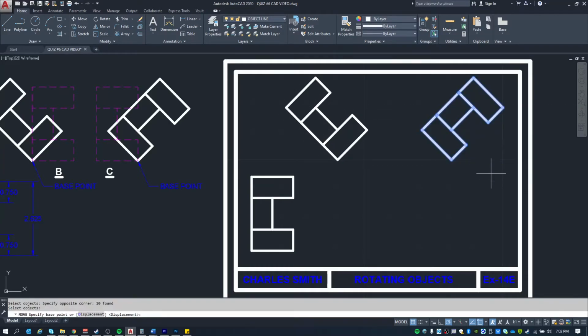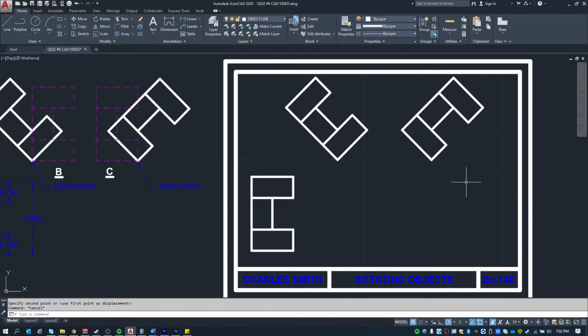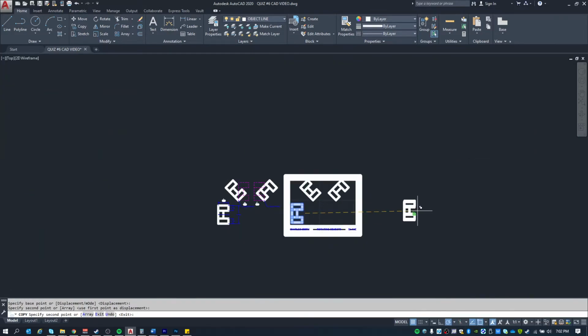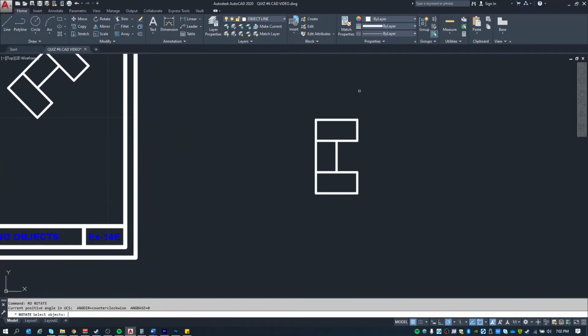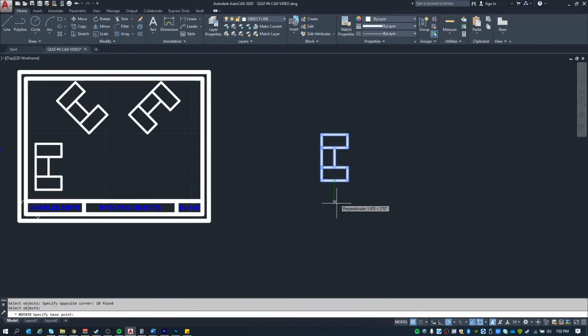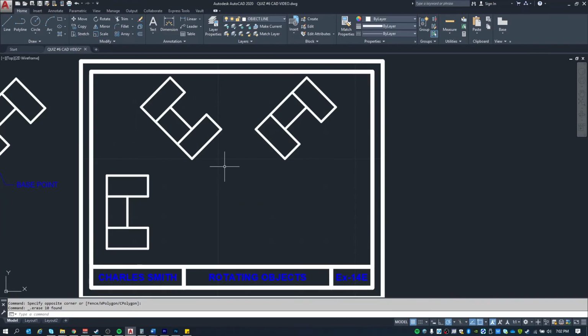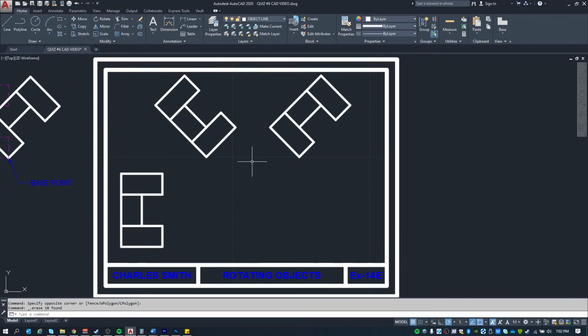So play around with this some, select different base points. You also don't necessarily have to have a base point on the object. If you know you need it to rotate around, say right here, you select that as your base point. And then when you rotate, it will always keep this point here in the center for your rotation. So this is a really useful command. You'll eventually be using this a lot.